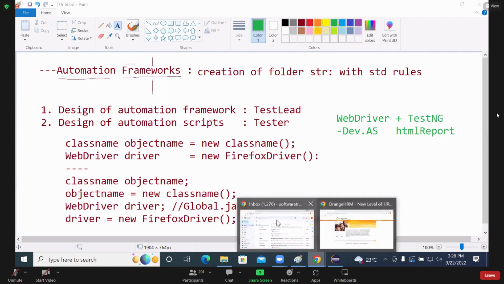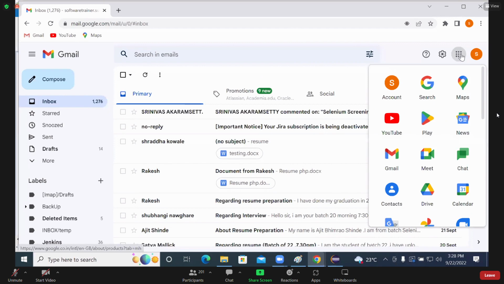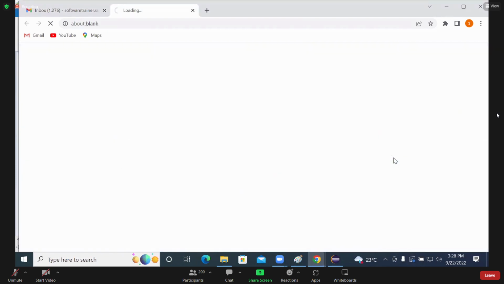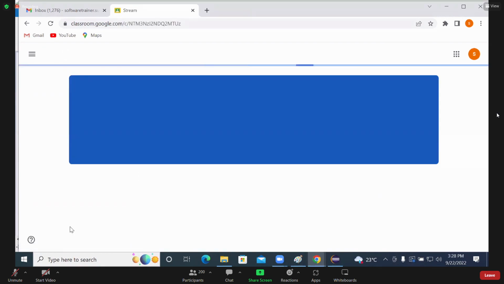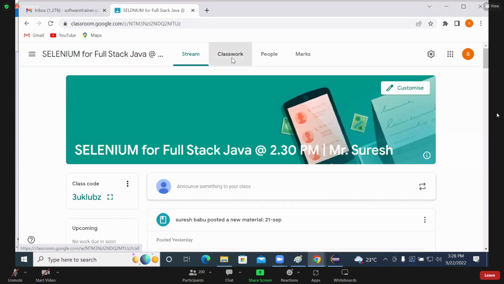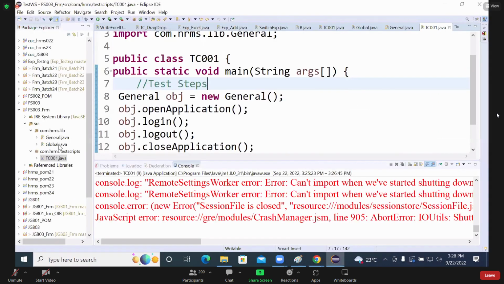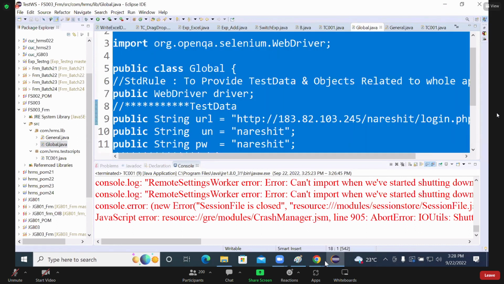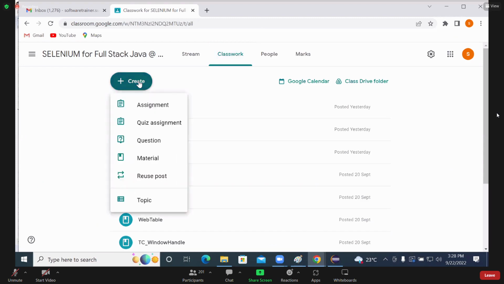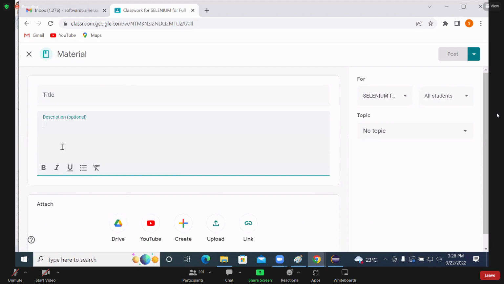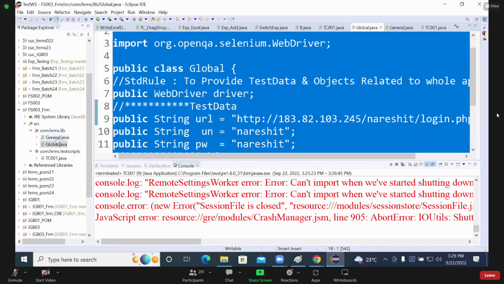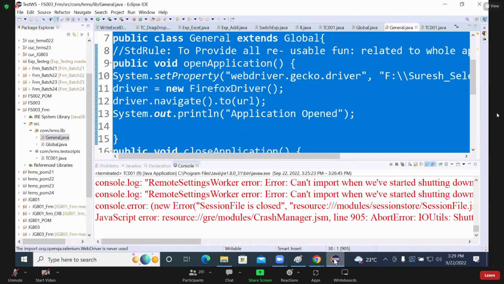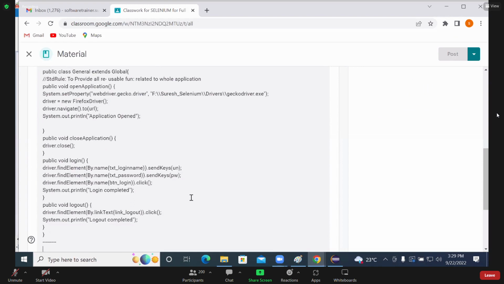But before going to that, you need to practice some automation scripts. Just make a note of the test steps to be automated in the framework. What are all the test cases to be automated? Just make a note of these test case steps. I will provide the steps, so make a note of them. Let's see what exactly the test steps are that need to be followed.